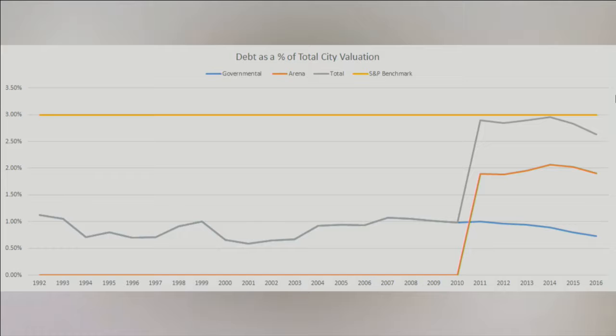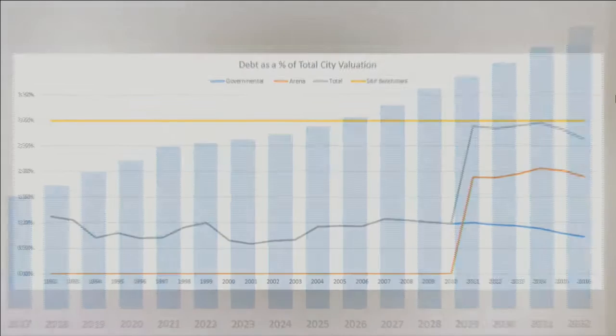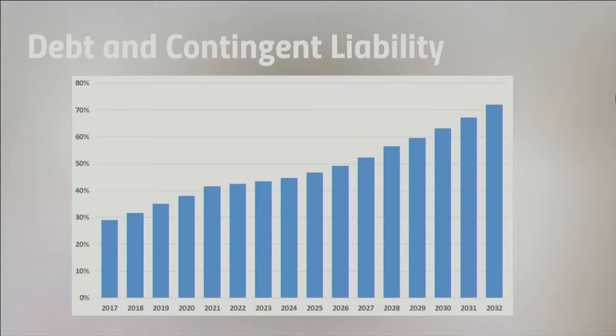If you look at it from a debt as a percent of the total city valuation, last year we were somewhere about 18.9 billion. You can see the total debt outstanding was below that 3% indicator, which would put us in a very strong category. So from a debt capacity standpoint, that's not the issue we face. The issue we face is more the structure of the debt overall. One thing they'll look at is how much of your debt is going to retire over the next 10 years.